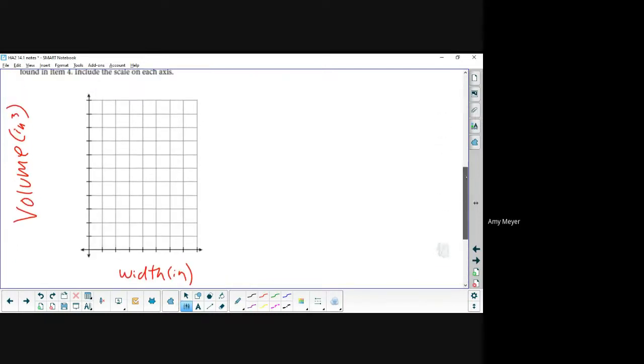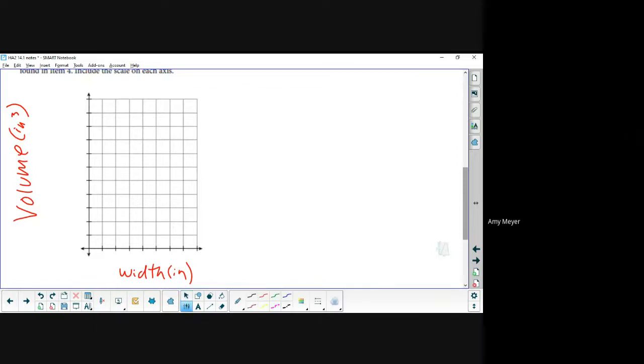Okay, so I was saying people have trouble figuring out what to count by. We just figured out for the width, we can go up to like 32.5. So let's not say 32.5. Let's round and say we need to go to like 34. How many jumps are in your graph? Are there 8 lines? Okay, so we have to travel 34 units. We have 8 jumps to get there. What's 34 divided by 8? 4.25. Are we going to count by 4.25? Count by 5. That tells you what you want to count by. Count by somewhere close to 4.25, but make it easy on yourself. So let's go by 5.